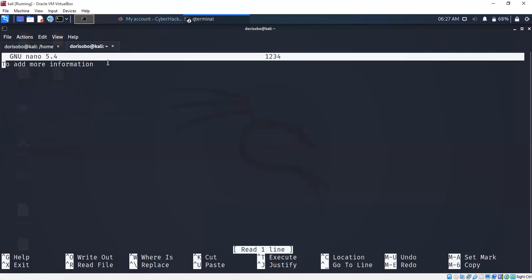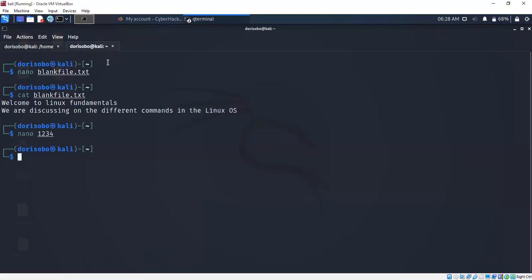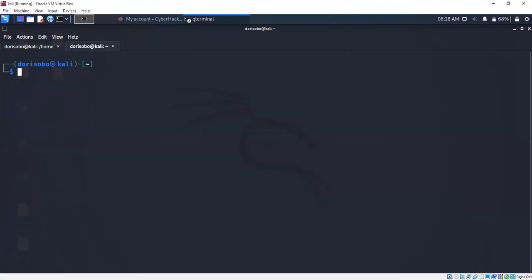We can add more content here, more information. Control O, Enter, and then Control X. So let's cat the 1234 file. This is it. It's just a text editor. So that's nano.